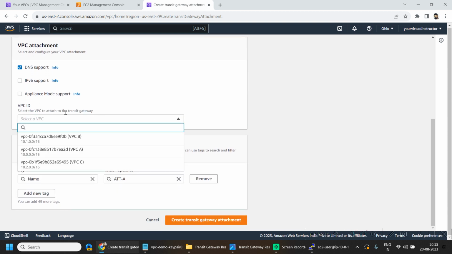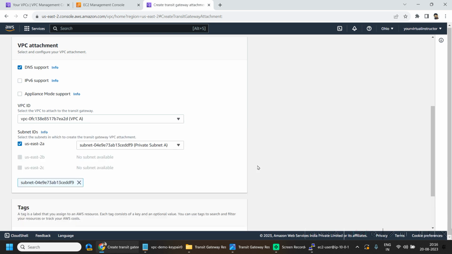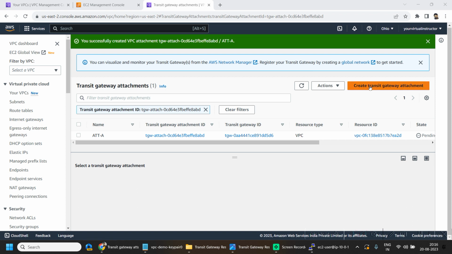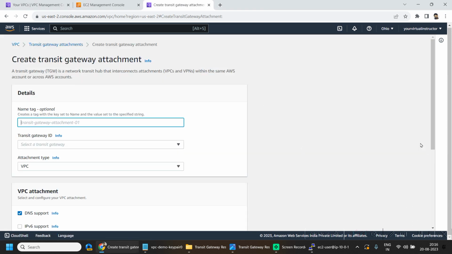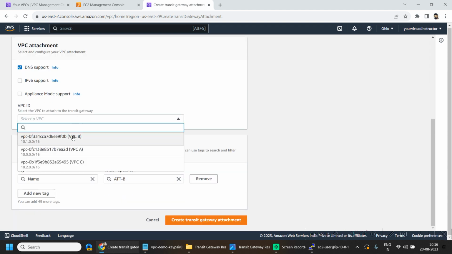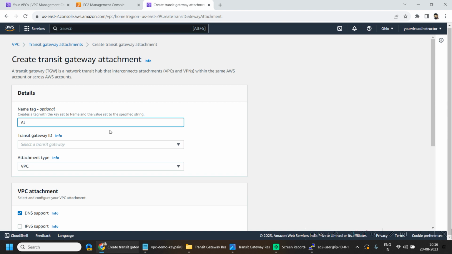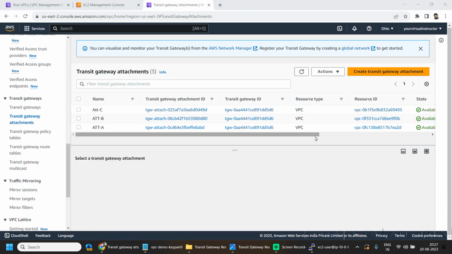Keep everything as default. For VPC ID I will be choosing VPC A. Create a second one for VPC B. And now the last one for VPC C. So all the attachments are available now.